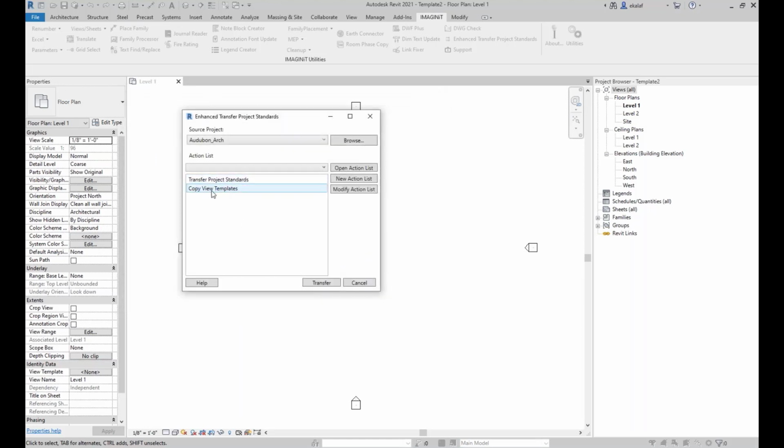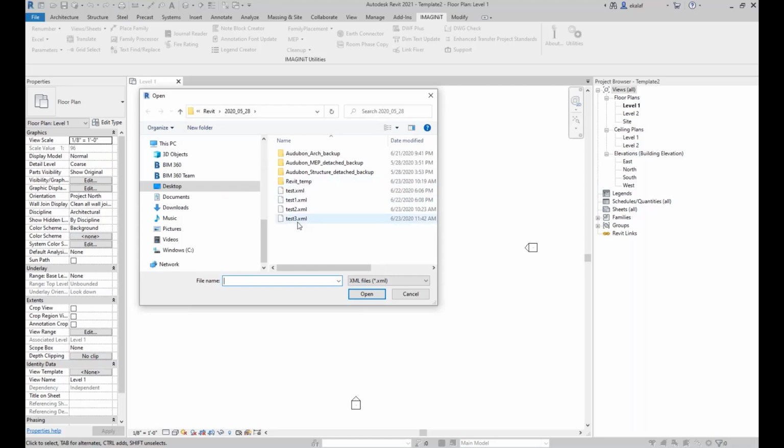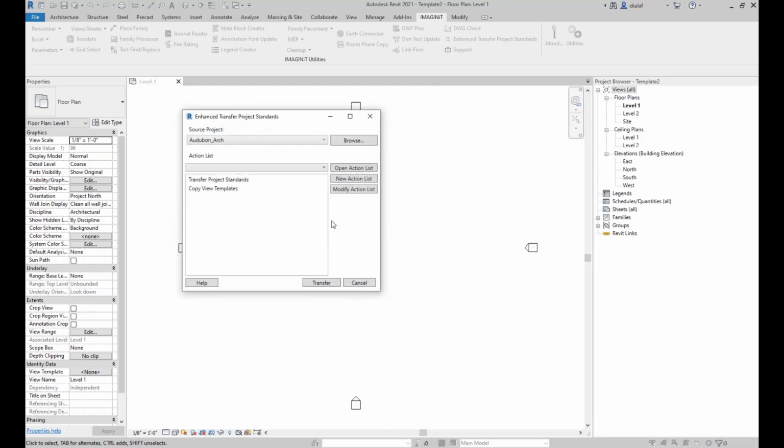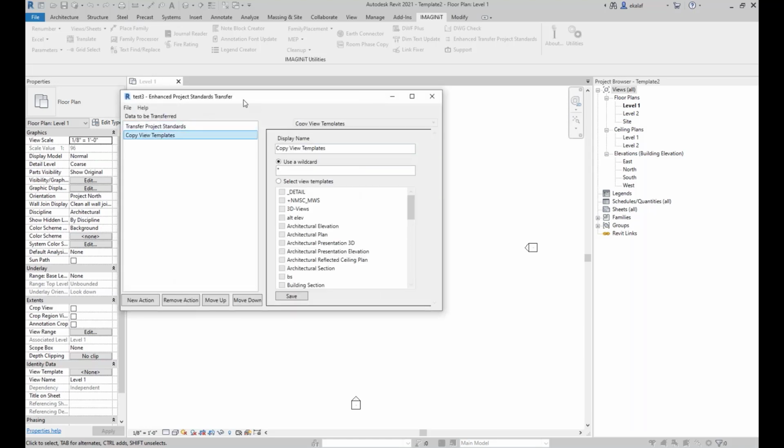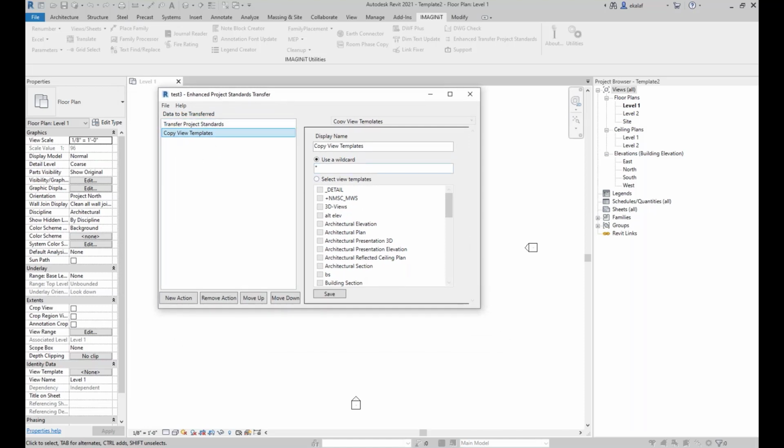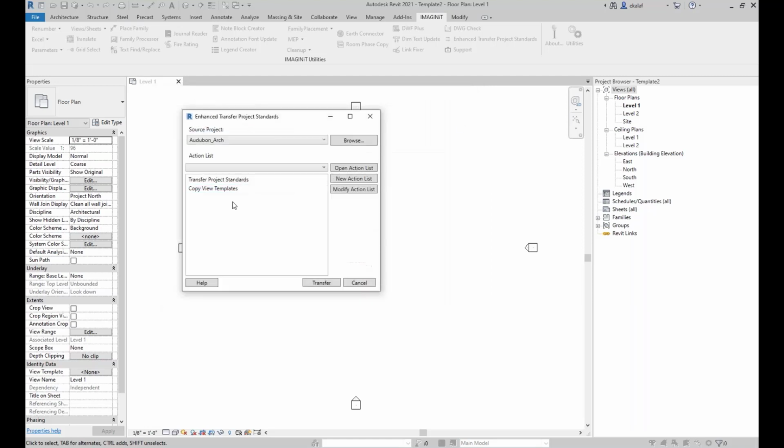And notice how I have them right here. At this point, if you're doing this on multiple projects, or you set these up before and you don't want to set up the settings for your action lists again, you can go to open action list, find where you saved the XML file, select it, and import that information in. Or if you want to modify some of this information, you can select the action item, click on modify selection, and then you're back in the setup of the actions with different permissions or settings that you're putting in there.